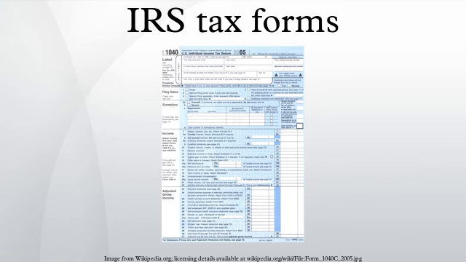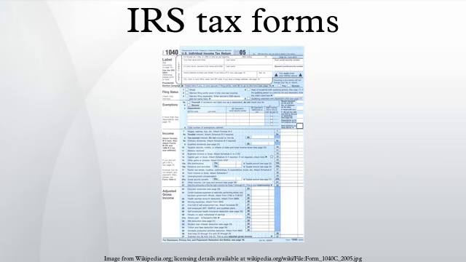Schedule B enumerates interest and/or dividend income, and is required if either interest or dividends received during the tax year exceed $1,500 from all sources or if the filer had certain foreign accounts. Schedule C lists income and expenses related to self-employment, and is used by sole proprietors. Schedule D is used to compute capital gains and losses incurred during the tax year.